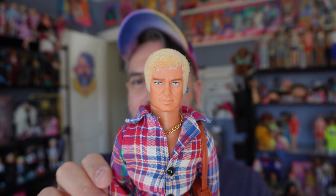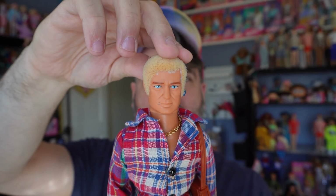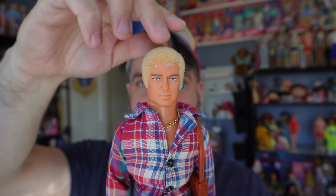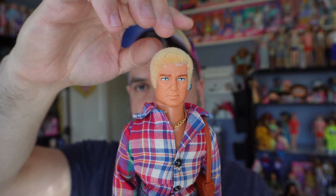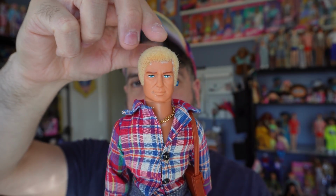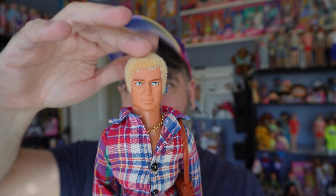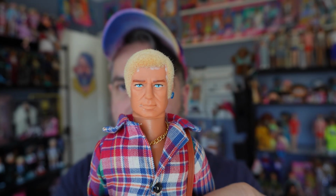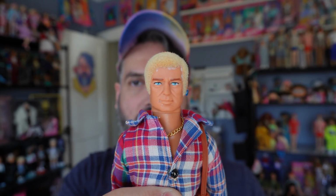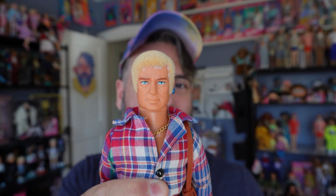All right, so if we start from the top, he does have this blonde flocked hair. It's like a weird flocking. It's not like a super soft flocking. So whatever technique they use to flock his head is a little different than what they do now. It's a lot harder, or maybe with time it got harder. But it's not super soft and fuzzy. It's more of a spiky kind of feel to it. But anyway, he's got these blue eyes, and he's got an older face. He definitely has a probably 30s, maybe even pushing 40s face. So he's like a man.